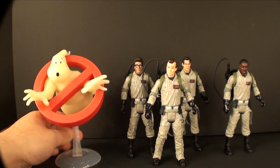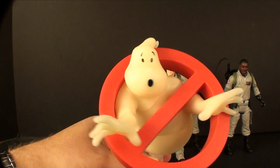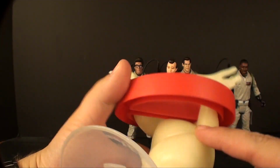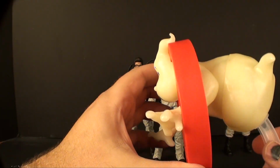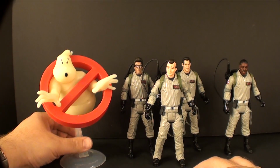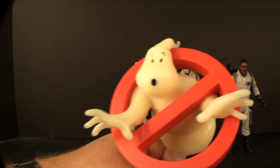Let's start with what I think is probably my favorite part of the set. Each one of these Ghostbusters comes with a piece to make the no ghost symbol. Now, it's a little bit awkward. I kind of wish that the no ghost rested better across the chest. It kind of looks like he's trying to peek through a window or something, to be honest. So it works. It's fine from a distance. It looks fine. But I do wish that it sat a little bit more flush.